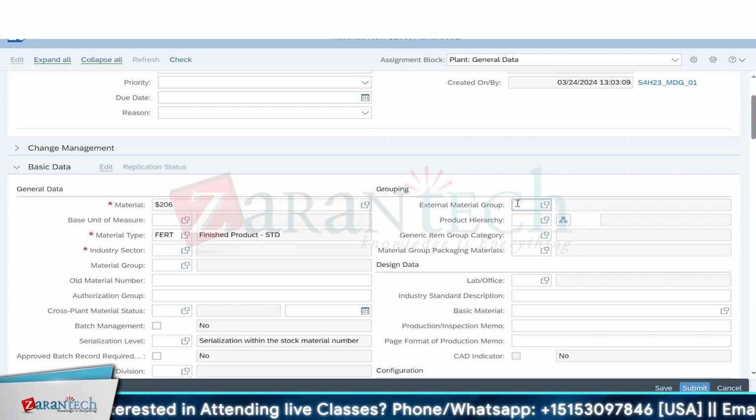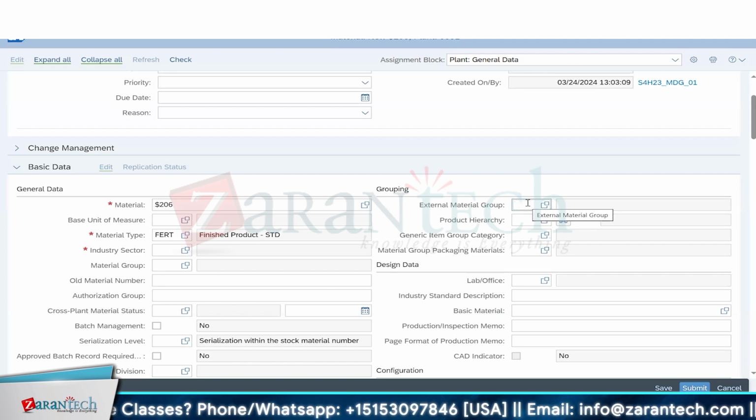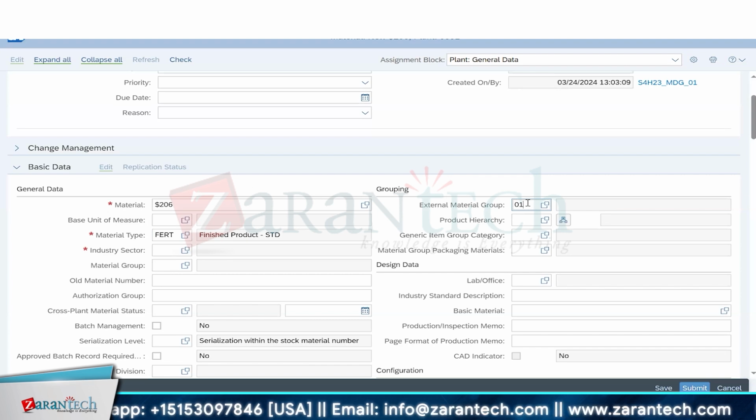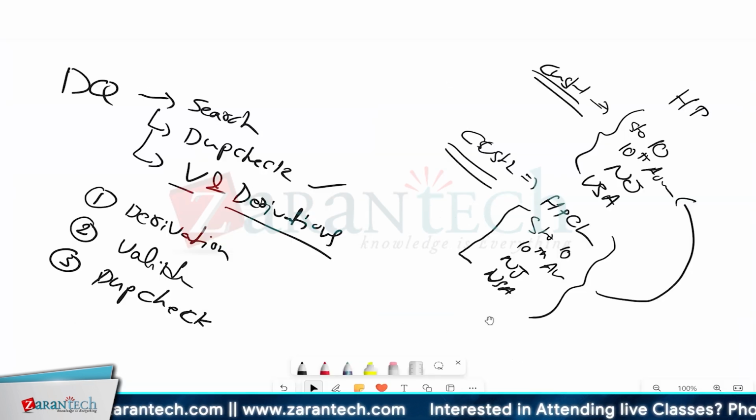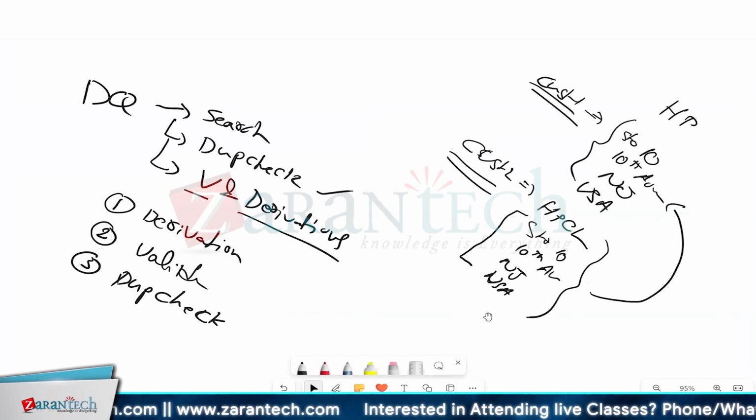So in this case, if your validation gets executed first, you get this error message every time, because this value is filled only when you run your derivation. So first, if I run this derivation, this value will be filled. Then if I run a validation, because this value is already filled, I don't get any error message. If these two are connected, then definitely derivation should be first. But even if the fields are not connected, the derivation should run first. There has to be some sequence or order.